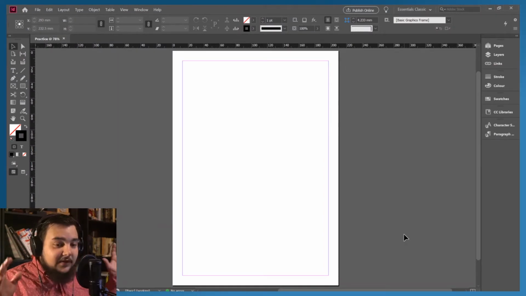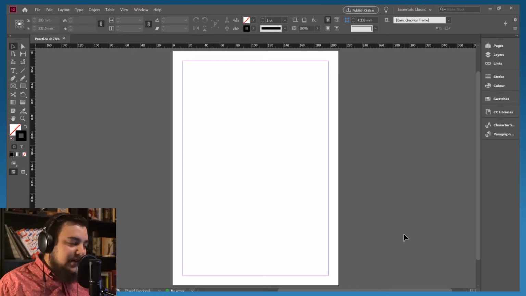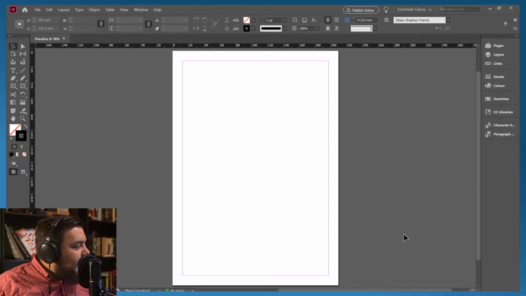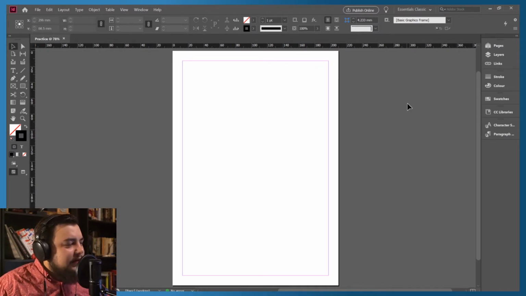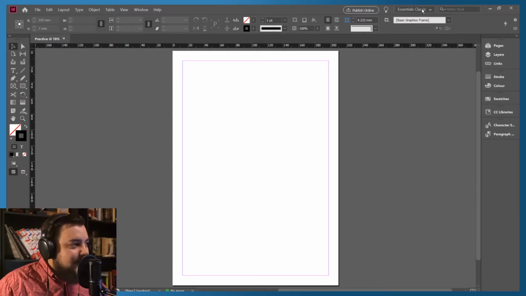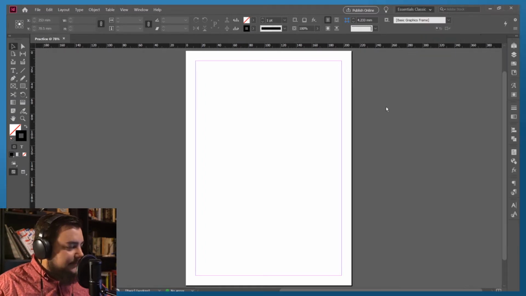Okay, so this is your bread and butter. This is where you'll be doing 99% of the things you do on InDesign in this screen here. The thing is, like any other Adobe program I've taught you or anyone else may have taught you, there's all sorts of different ways to lay out this program. And so I'm going to suggest that you go to the top of your screen on the right-hand side, and up where mine currently says Essentials Classic, we're going to click on that and go to Typography.